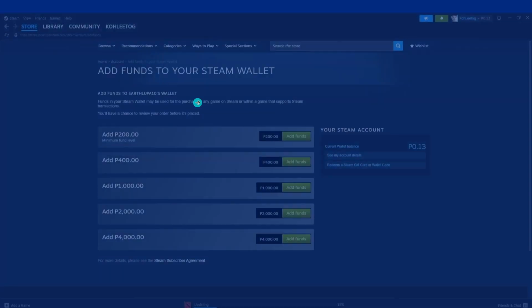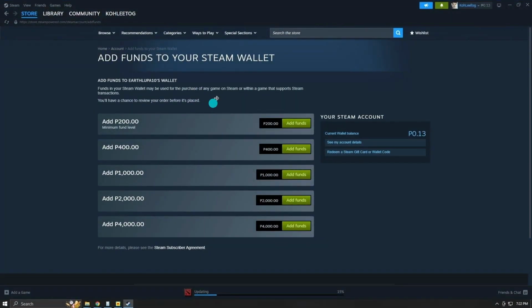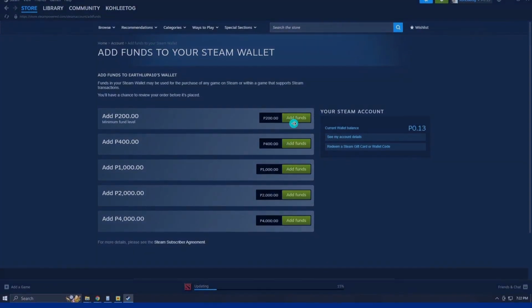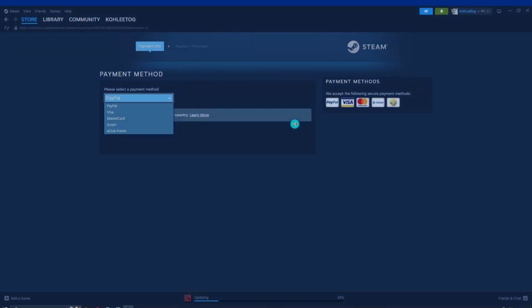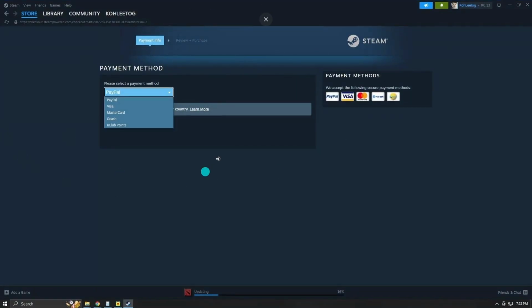Your wallet balance stays on your account for later, but it generally can't be withdrawn, so it's best to add what you need. On the payment method screen, select PayPal. A quick note here: PayPal availability depends on your country or location. If PayPal isn't supported where you're signing in from, it won't appear as an option on this page. In that case, you'll need to use another supported method for your region.